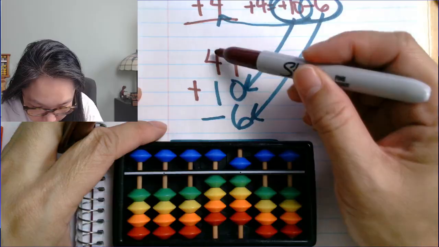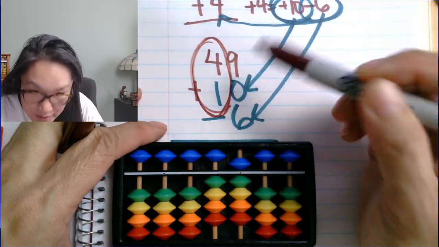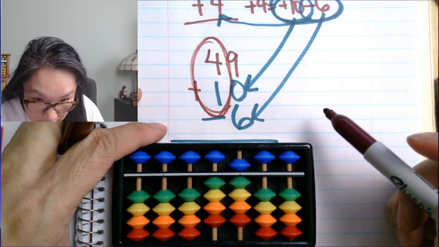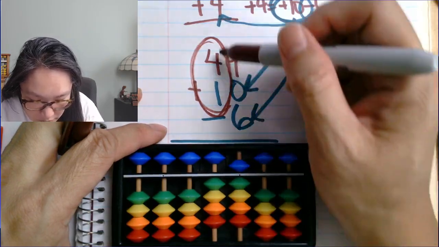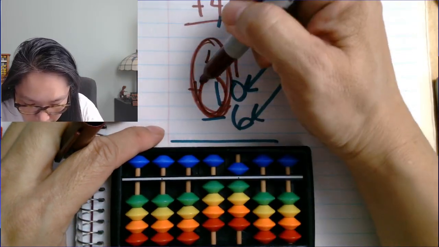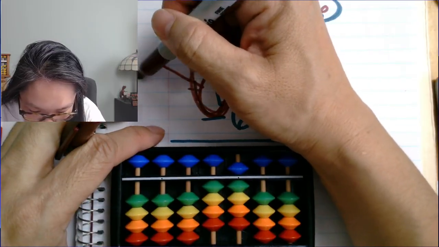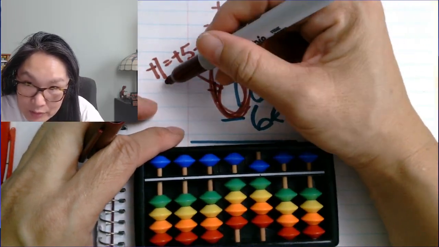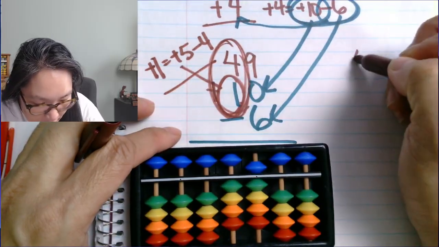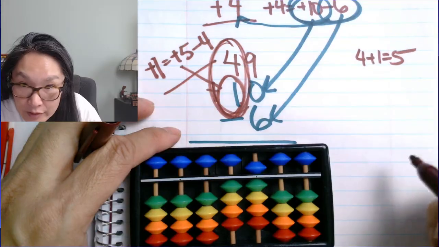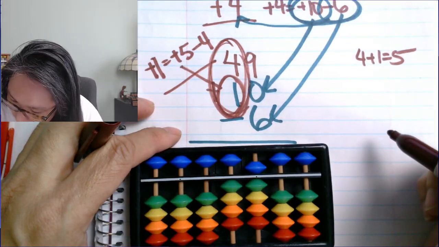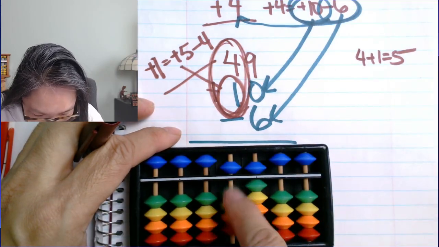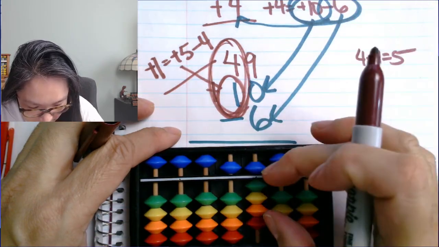Because what do? We have to plus the 10 here. We have to plus the 1 here. So does that plus 10 make a 4 and a 5? Yes. But how do we do it? This needs to go plus the 1 is equal to plus the 5 minus 4. This is a formula, right? We know this formula. It was part of the 4 plus 1 is equal to 5. So we have to plus the 5, take away the 4, and then take away the 6.